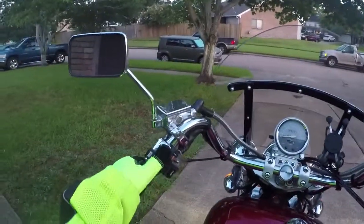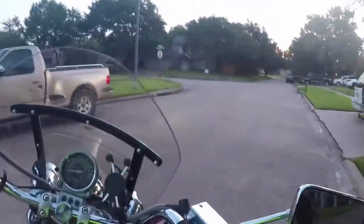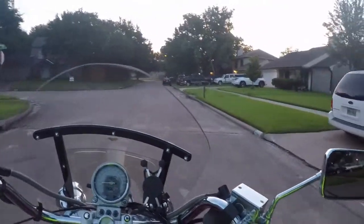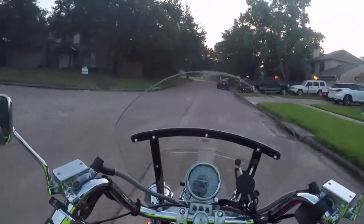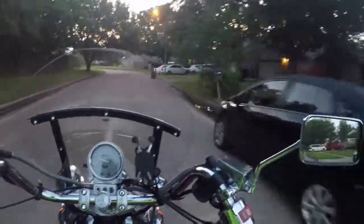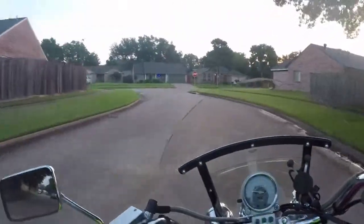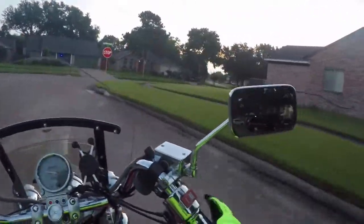So mainly I'm just trying to work out, see how well this system works. Just a GoPro camera, I'm going to be splicing with a cheapy Bluetooth headset in my helmet, and some recording app on my iPhone. So this is just my drive to work. GoPro 5, I believe I have.